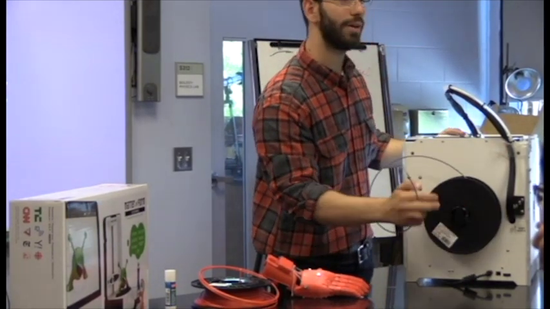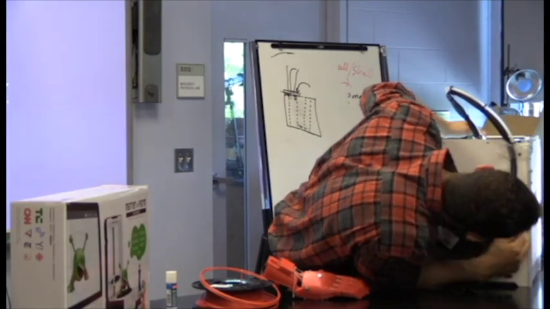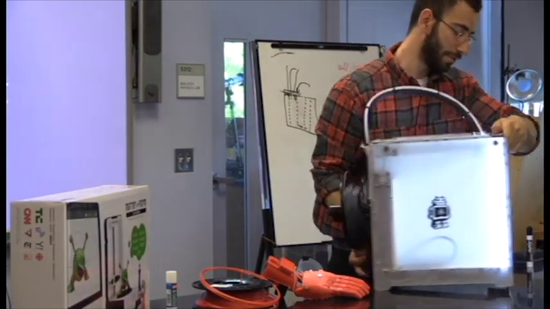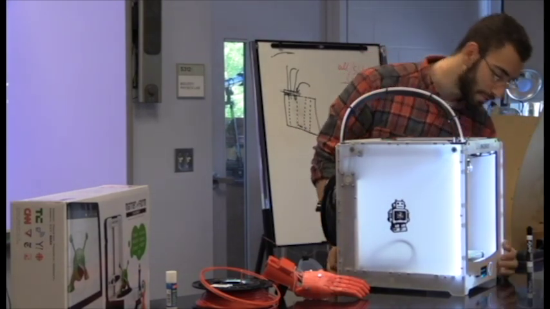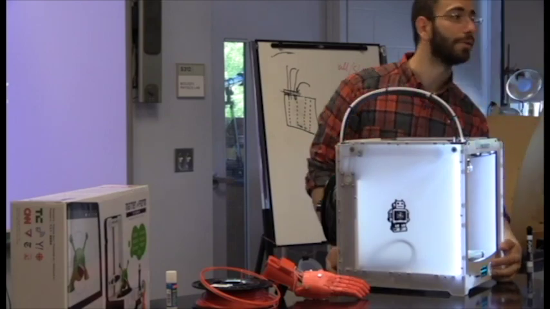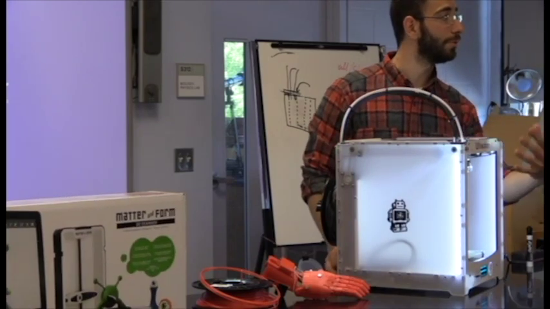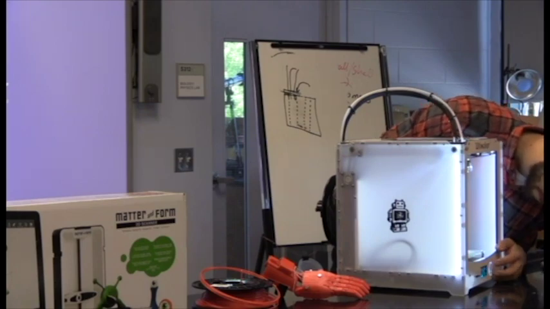Once you feed it in, just push it in. And whenever you're ready, you're just going to let it know. So you click "okay, continue, I'm ready," and it starts to roll the little feeder slowly. You're going to select what type of material. Based on that, it will know which type of heat to work with from now on. We're working with PLA, so click on PLA.